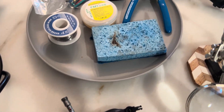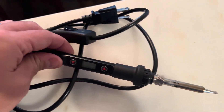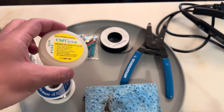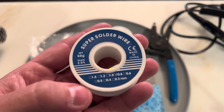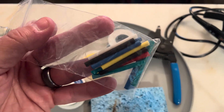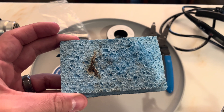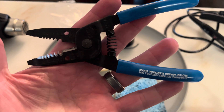I want to go through a list of the supplies I'm using. The first thing you'll need is a soldering iron — I got this off Amazon for like 10 to 15 bucks as part of a set, so it's pretty easy to get. Next you'll need this CMT flux; you put it on the wire to help the solder connect better. You'll also need solder wire, some heat shrink tubing that you slide over the connection, and a sponge. These are all standard items that come with a soldering kit, and you'll also need a pair of electrical snips to strip the coating off the wires.